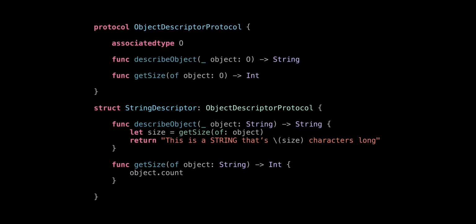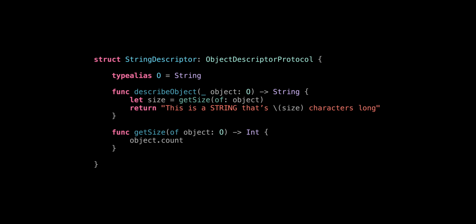When you declare an associated type, this single type is shared between all protocol requirements. As a result, different methods can rely on one concrete type. They don't have to employ defensive coding strategies such as typecasting, nil checking, and so on. But that's not the only benefit of associated types.